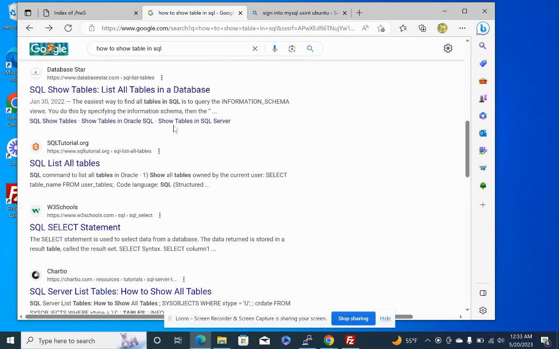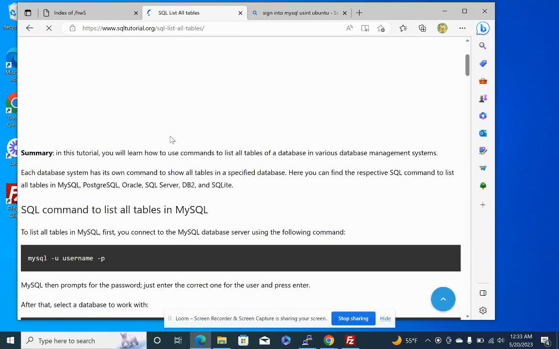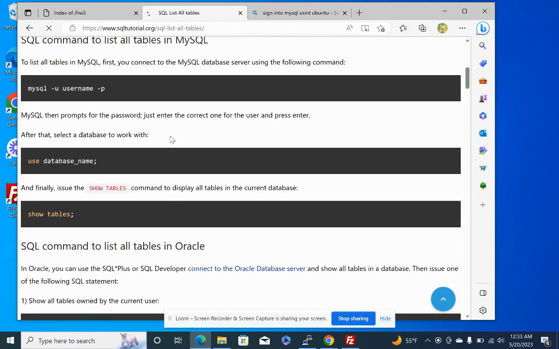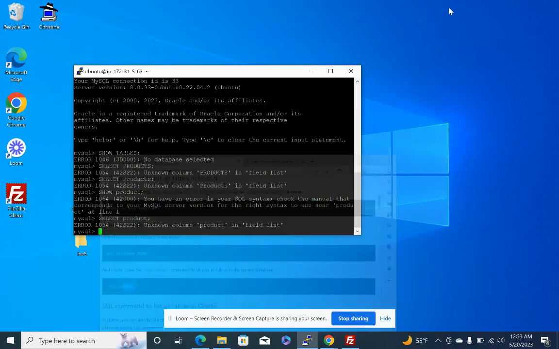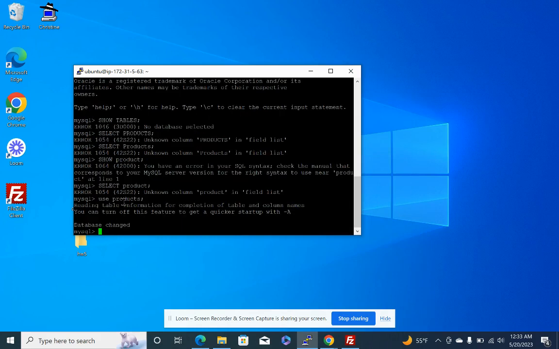Show tables. I definitely have to save these command prompts somewhere. Show tables. Oh, use database name. Sorry, it's actually use. Okay, and this confirms that we're in our database called products.